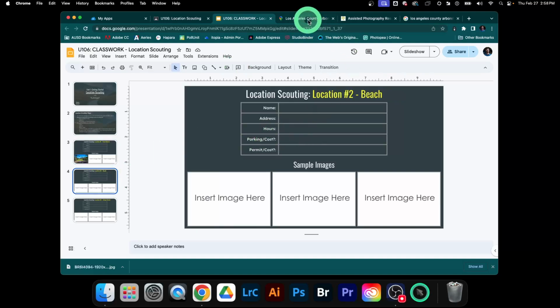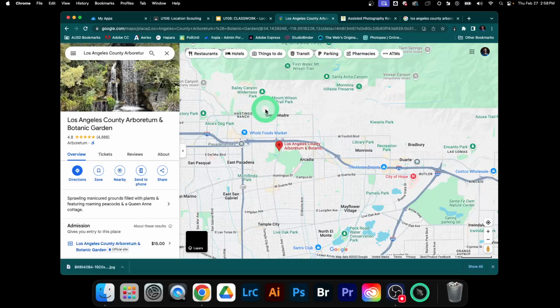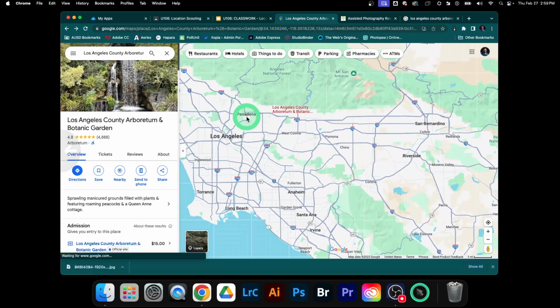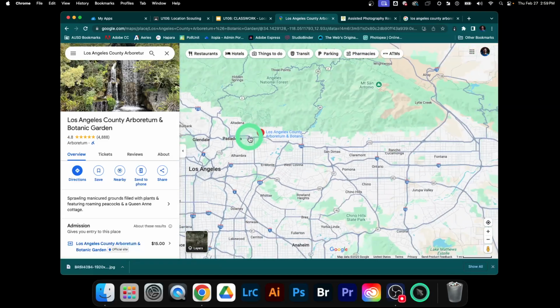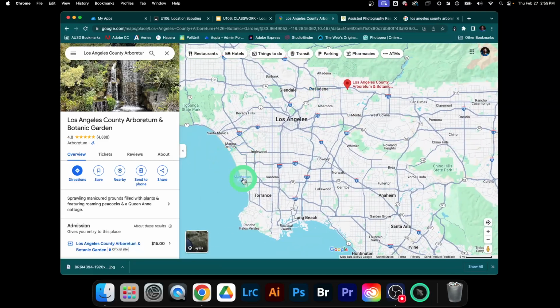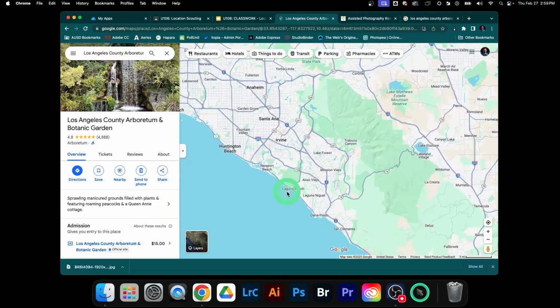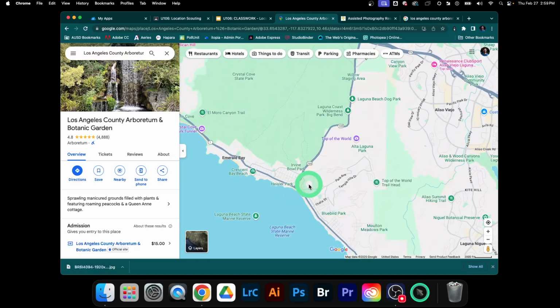You can look for a beach nearby. There's a lot of great beaches to shoot around here. I know we're not exactly near the beach essentially, but there's some other good ones here. Manhattan Beach. Huntington Beach is not too bad. One I like to shoot at a lot is in Laguna Beach. There's a lot of great shots down here.